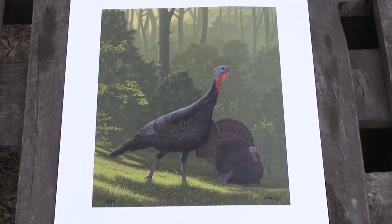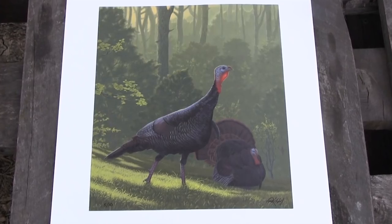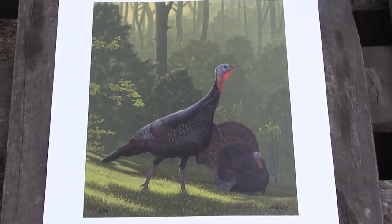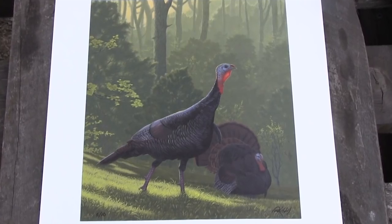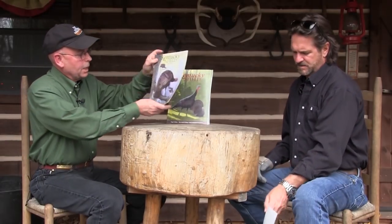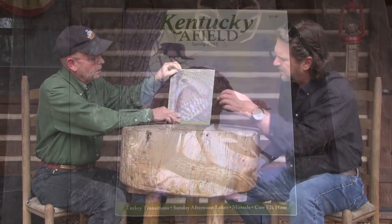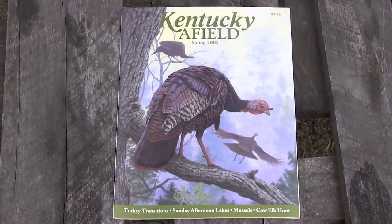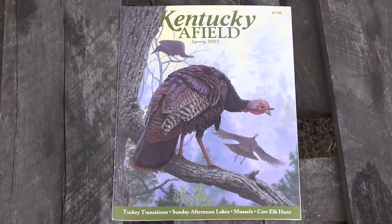On average, how long would it take you to do something like this? Well, they vary so much, and I don't actually count. Usually a couple of weeks to a month. It just depends on the subject. I kind of like this one from several years ago. The painting was called Pitching Down. He's getting ready to go, because there, you see some of them, they're pitching down into a nearby field.